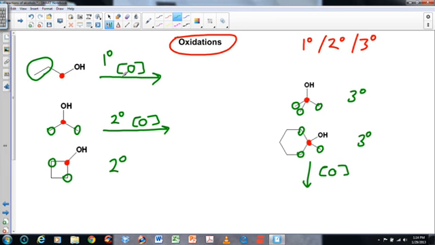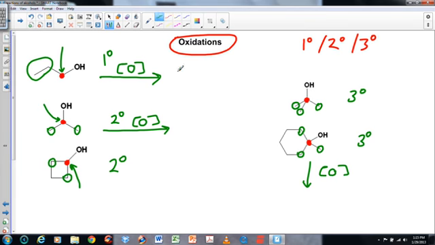So, when you have a primary alcohol, you're oxidizing, or whenever you're oxidizing at this carbon, the carbon bearing the OH. So you're oxidizing at this carbon, this carbon, this carbon. Now what do you guys understand by the term oxidation? Well, probably suggests you're adding oxygen, and that's exactly what you're doing.